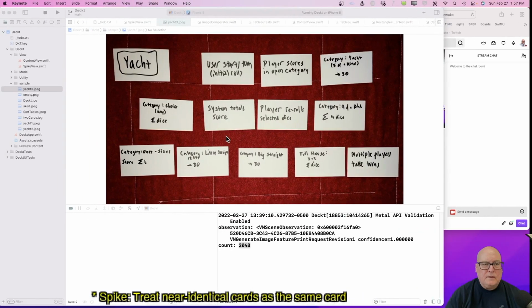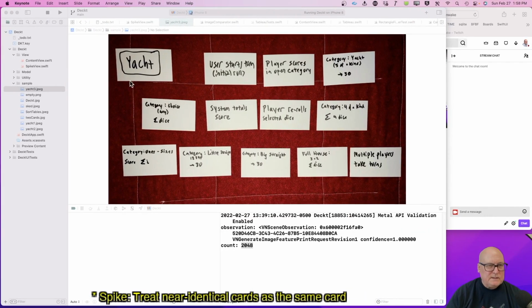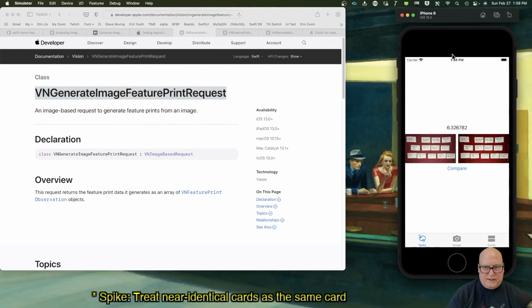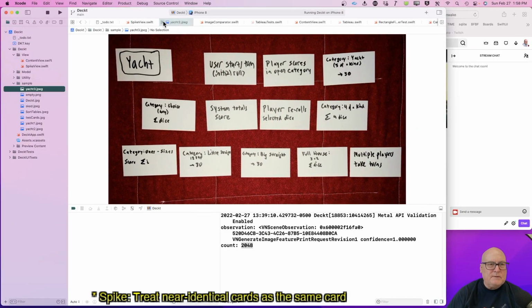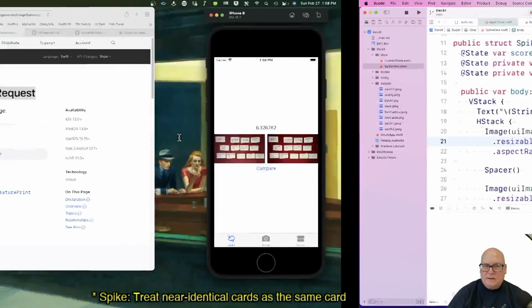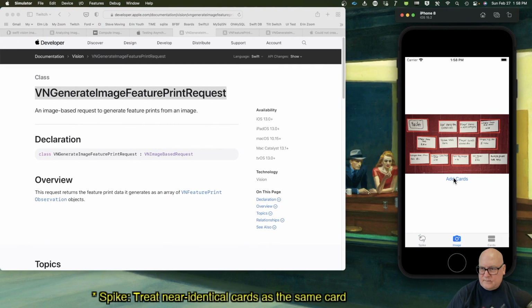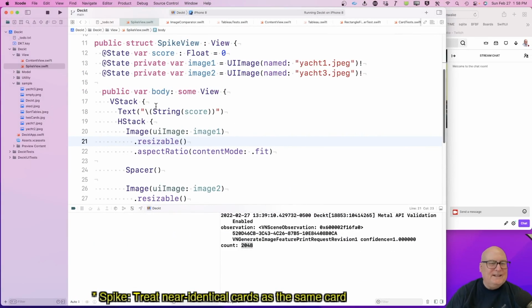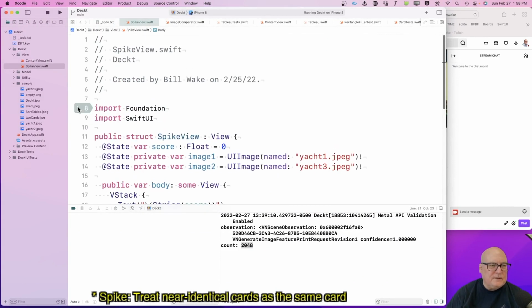Okay, so there's a weirdness that the spike is comparing these two full things, but really I want a card by card basis. So let's get to the point where a card tracks its observations and maybe creates them when it's created. I don't know how slow that is. I know some of the vision stuff can get slow at times. It was noticeable for the rectangle stuff. Yeah, it was worse at one point. Okay. Let's go take our spike hat off and go back to the real situation.